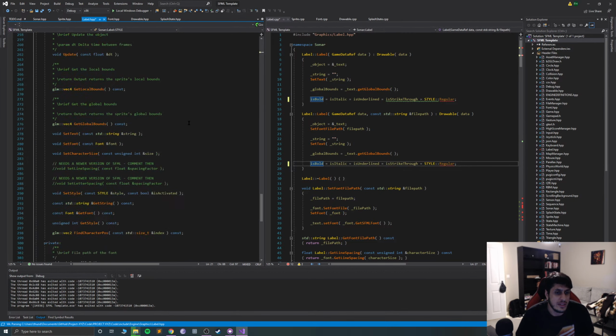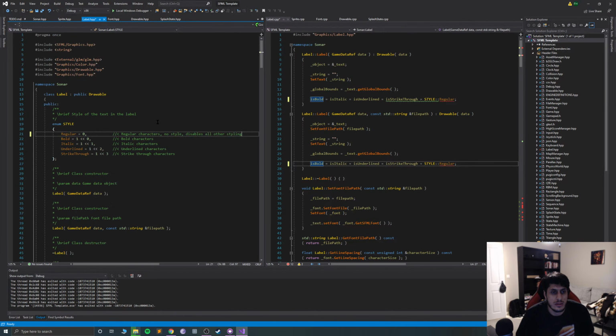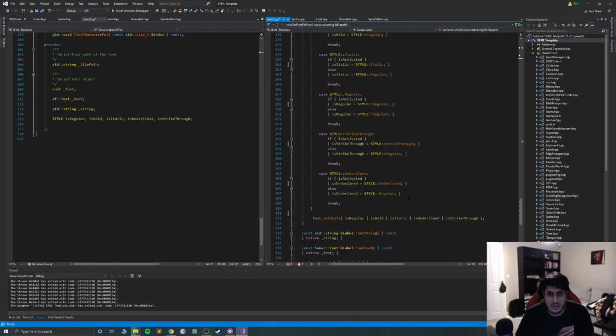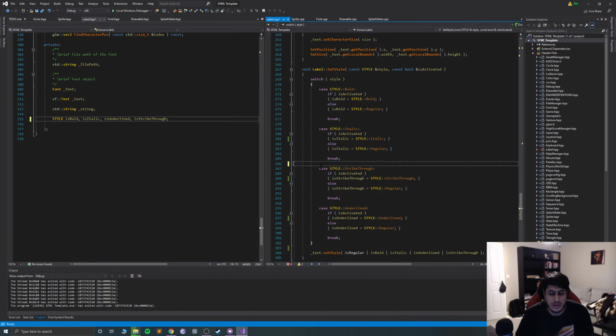That's what we could do, is have it disable all our styling. Okay, so now the thing that we need to do, regular. Okay, so if it's regular, we get rid of this. No, we don't get rid of this actually. So if I say it's true, what we're actually gonna do is basically do this.